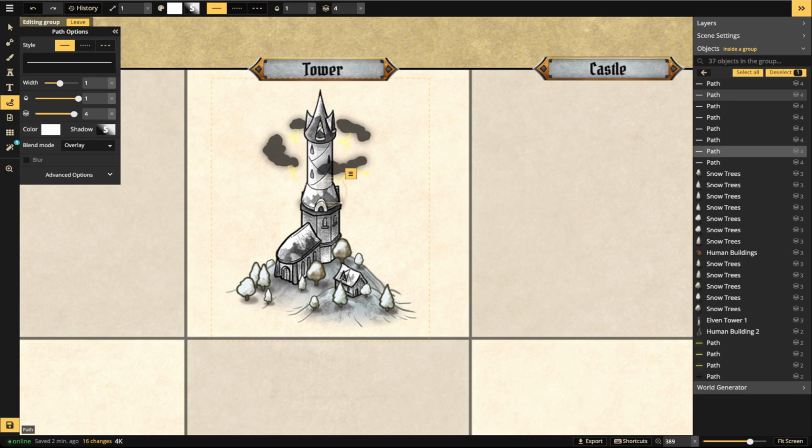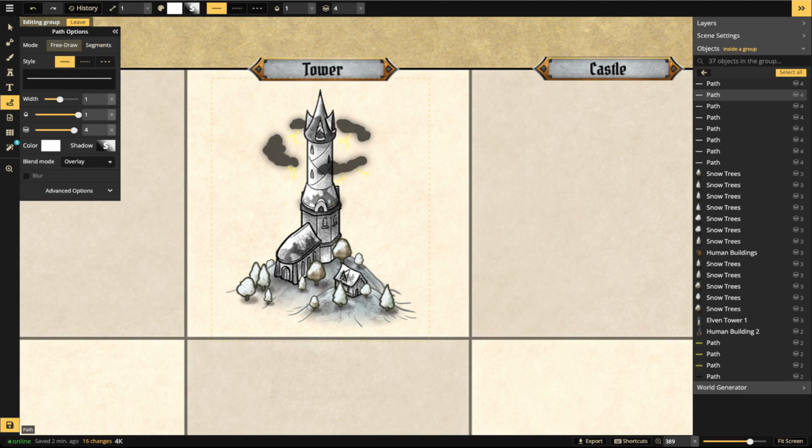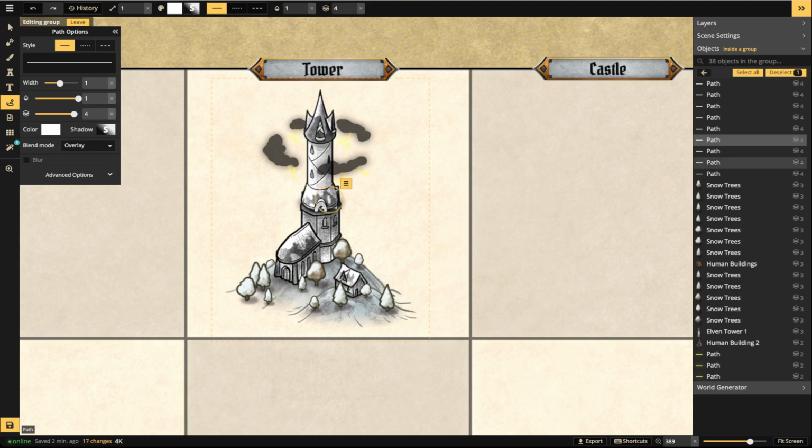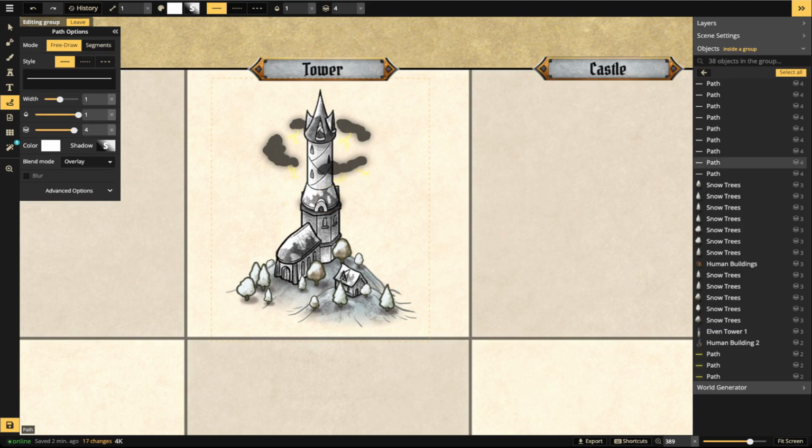If you don't have a lot of time, don't do this. Just drop the saturation to 0 and change the brightness, and it's really as simple as that. I don't recommend using anything but the path tool when you're making snow, because otherwise you'll have to flatten, and once you flatten, you might accidentally paint over here. So the path tool is really the way that I would recommend adding snow to things.